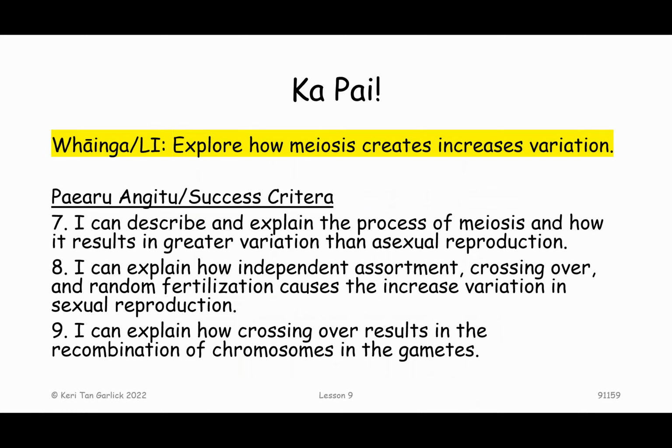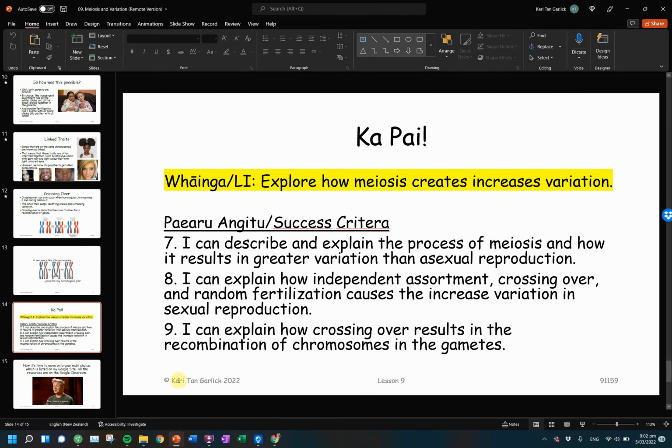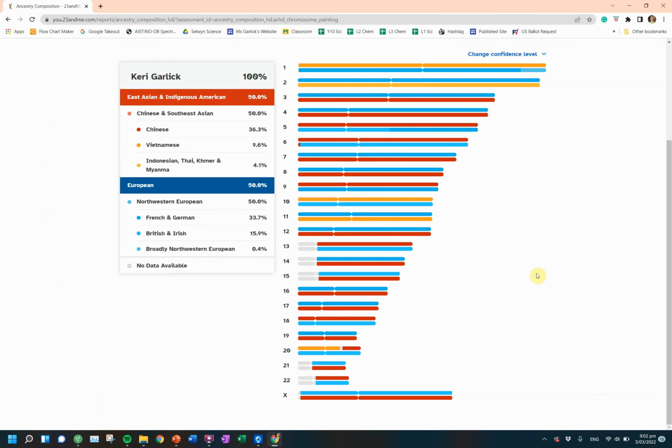Cool. So that's all for that lesson. But before we move on, we'll go back to the 23andMe. Right now, my chromosomes, like I said, are very clean cut, half from mom, half from dad. They're going to randomly arrange, but on top of that, they're also going to recombine and shuffle the genes around. So if I have kids and I get them a 23andMe test, I would expect their chromosomes to have a mixture of the blue and the orange, or the blue and the red, because of the recombination process that has occurred in that random crossing over.